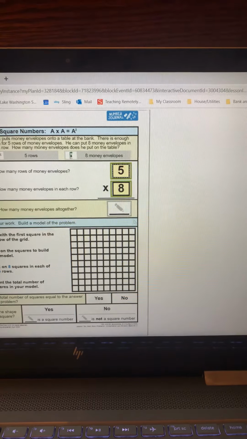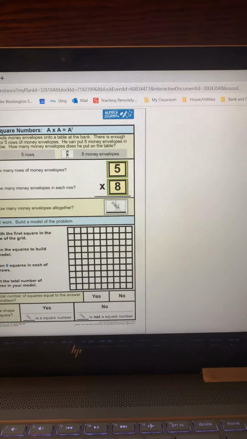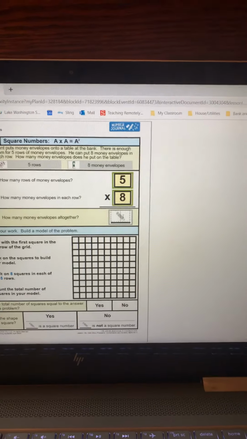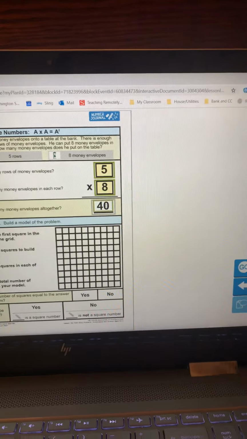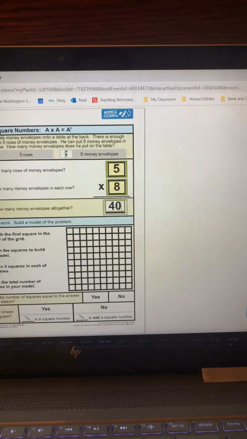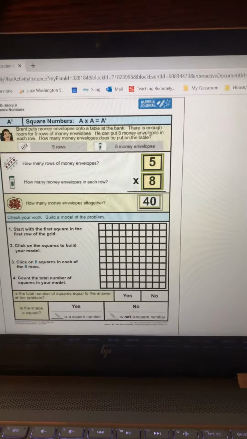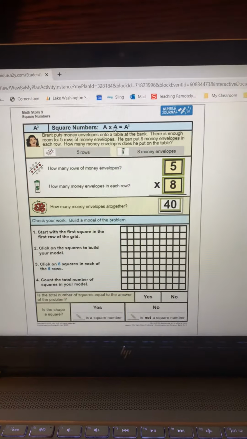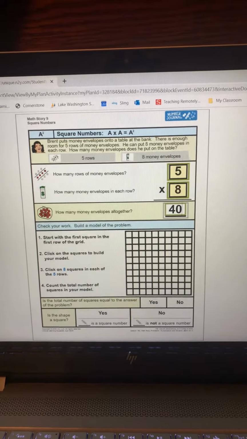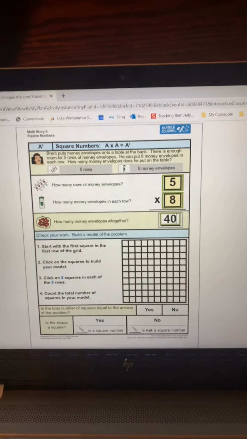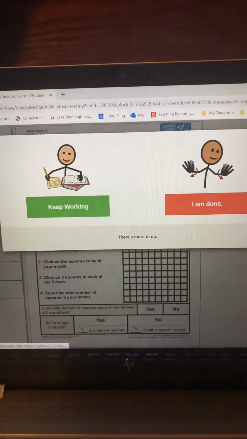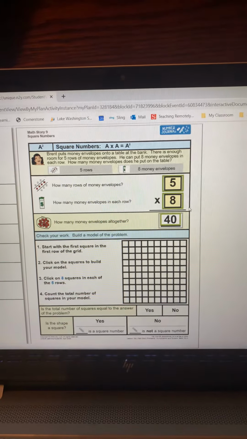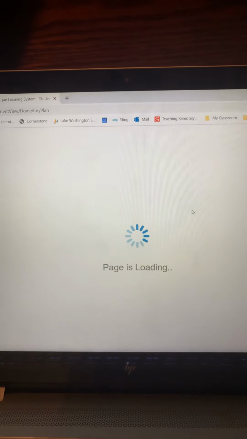5. Okay, 5 times 8 equals, and they can use their calculator or their phones, or if they already have memorized their multiplication charts, they can just put in 40, and it will turn green or red depending on whether they're right or wrong. Okay, so multiplication, those are square numbers. That's an algebraic concept. That's for your higher level kiddos. The addition and subtraction is much easier for your lower level kiddos. So you just do what you feel is best as a family and enjoy your time.